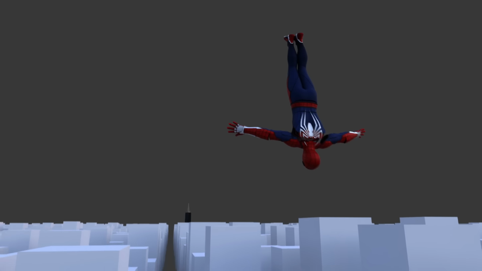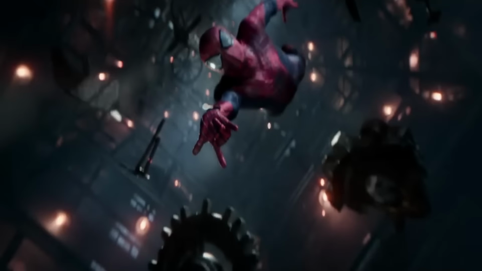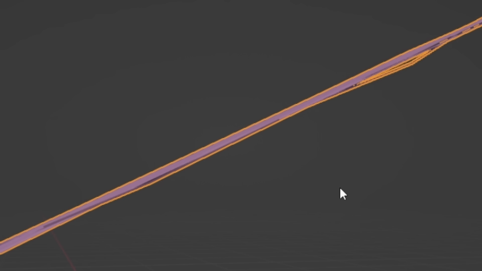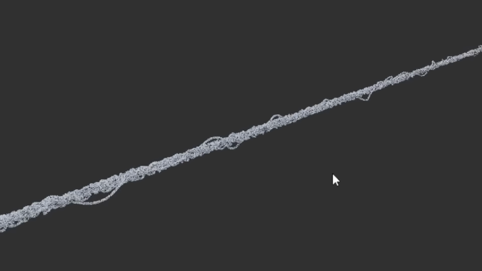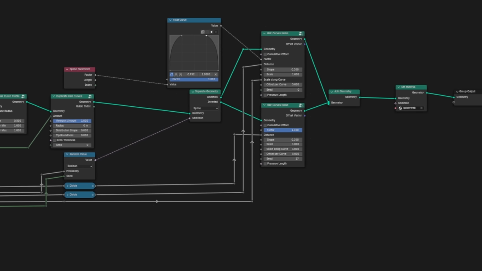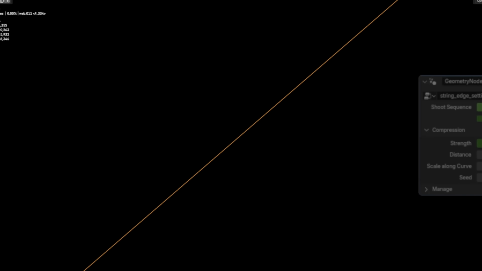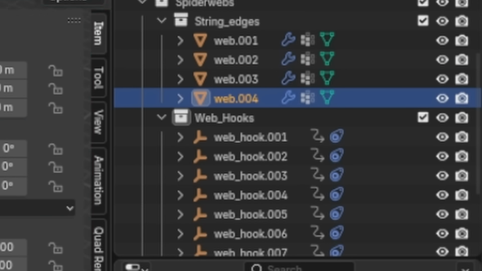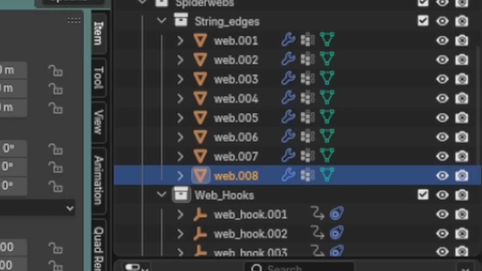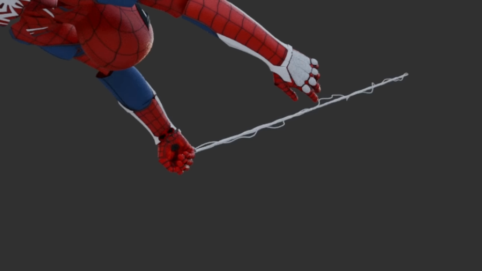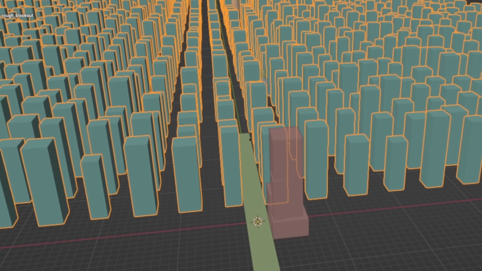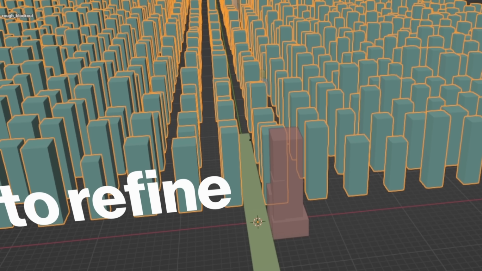And now that Spider-Man's movements look good, it's finally time to make everything else look good as well. Starting with his web ropes, or spider ropes, whatever these are called. The easiest way to create them was actually with Blender's geometry nodes. It basically just takes a line or edge like this, replaces it with these hair curves to make it thicker, and displaces some of them even more. Now every edge that is in this collection automatically gets turned into web spider swingy ropes. And with that done, we can finally get rid of these super boring cubes. It's finally time to refine the city.